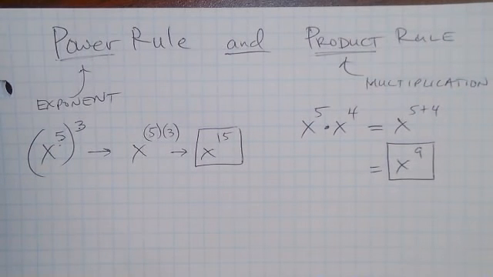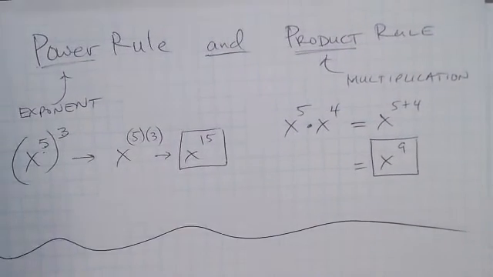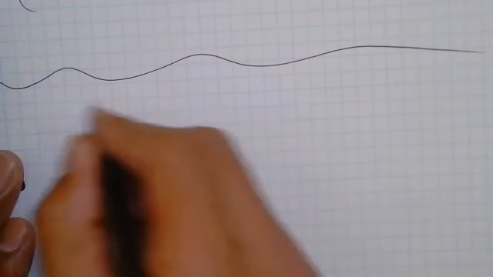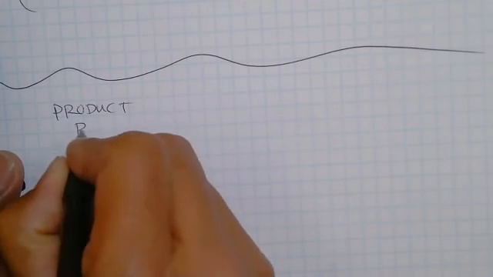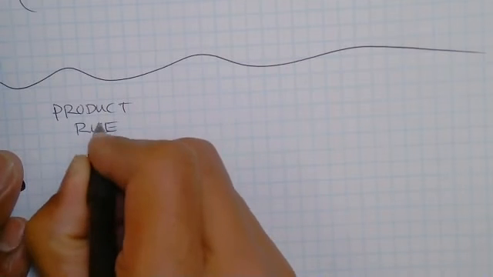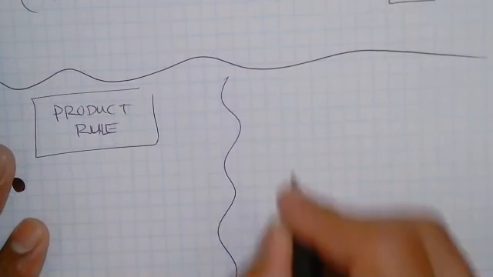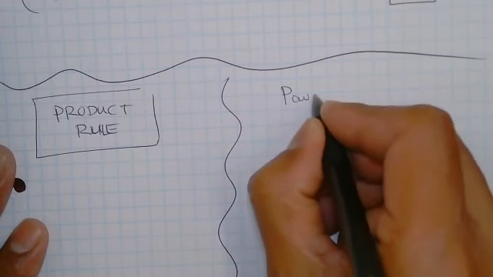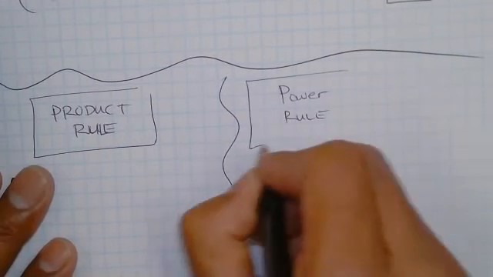All right. So watch here. For each problem that I'm going to put here, we're going to do it with the product rule and then with the power rule, okay? So I'm going to change the columns over here. I'm going to do product rule over here, because we know this one. And over here is going to be the way we're going to solve the same problem with the power rule, yeah?